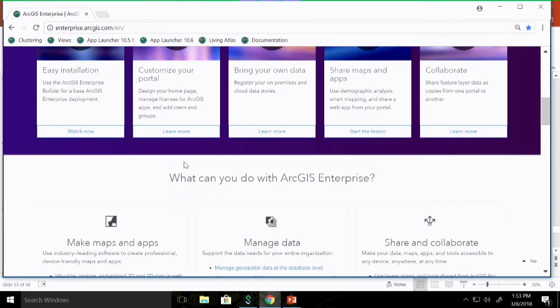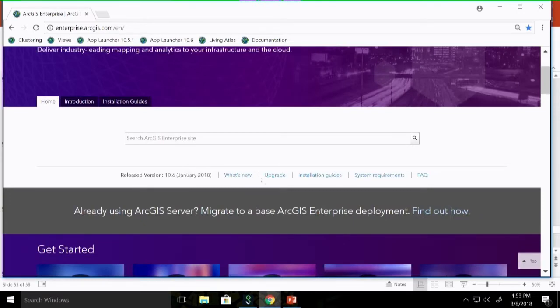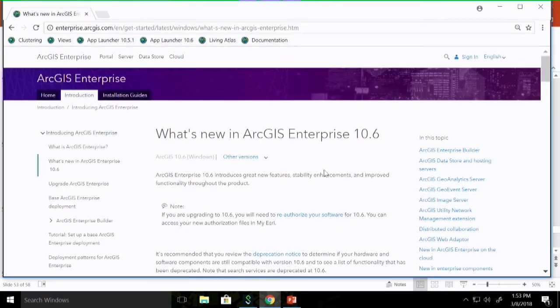So a little bit easier to toggle and navigate. I find the What's New tab really helpful. If you're interested and want to review some of the new features that Philip and I haven't covered today, definitely go in and check that out.